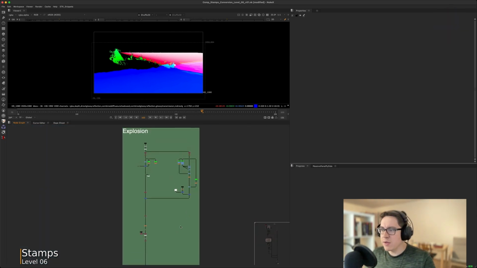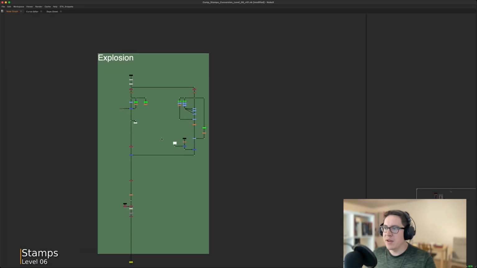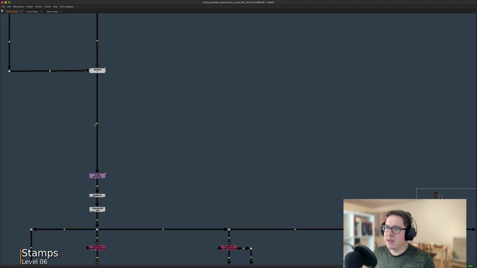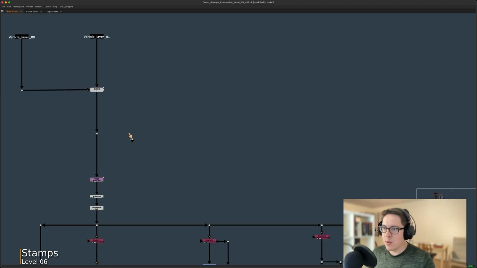All of the other branches are pretty clean. I don't see any need to optimize this any further here. The one thing is maybe I would also make a position pass for this vehicle. So I could go, and with a stamp, it could be named the same thing, but it won't be that confusing. You don't have to name it position vehicle. You can just name it P.